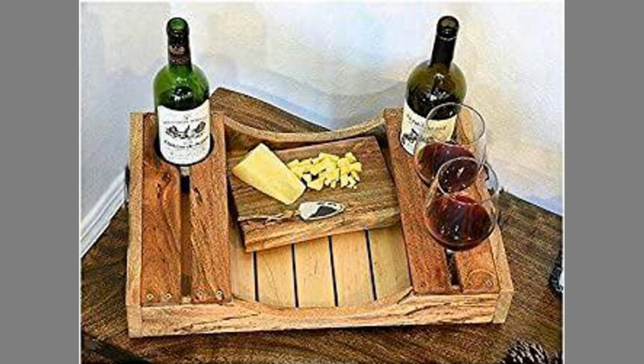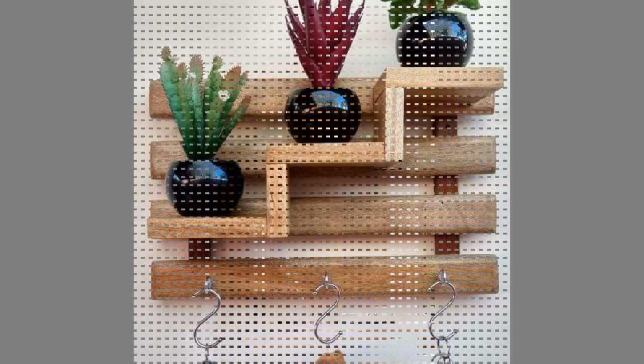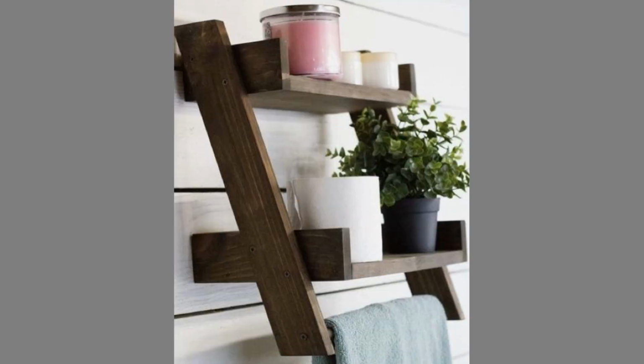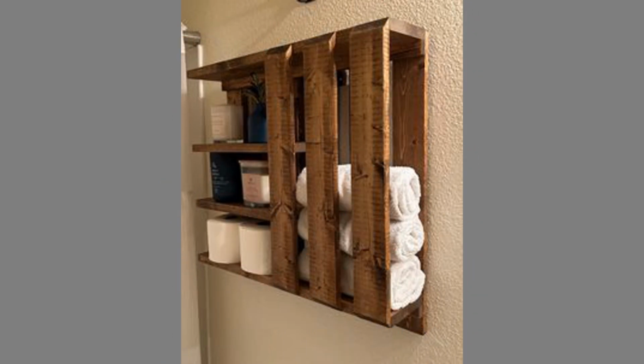Wood is such an amazing material to work with. It's versatile, durable, and adds so much warmth and character to any room. Plus, there's something truly special about creating pieces with your own hands that you can enjoy every day. I'll also give you tips on picking the right wood, basic tools you'll need, and easy finishing techniques to make your projects look professional. So grab your favorite drink, get comfortable, and let's dive into the world of DIY wood crafting together.